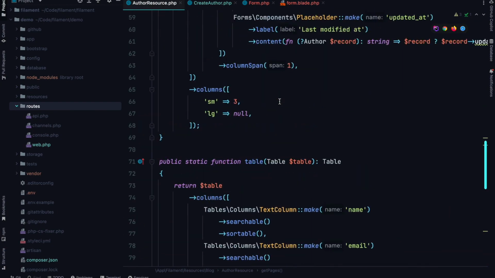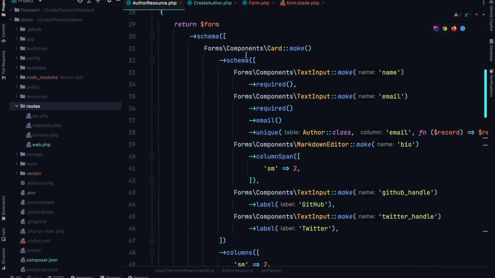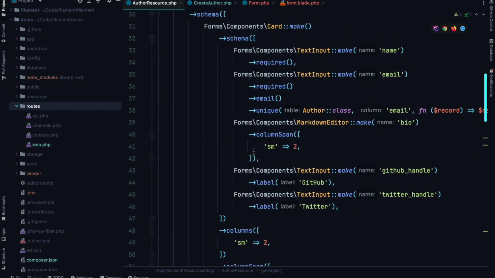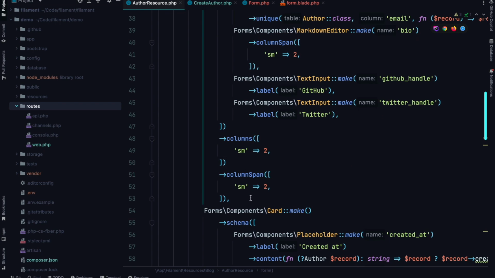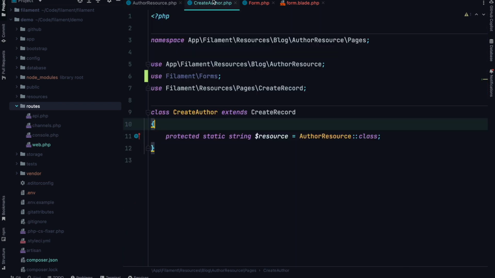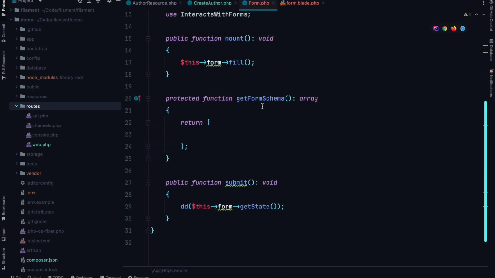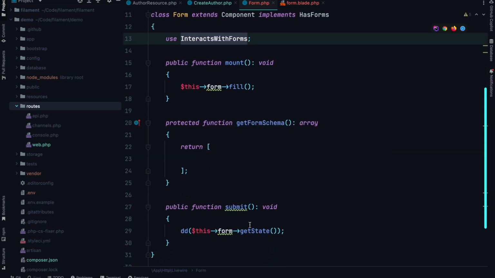And as you can see, our form schema here is inside this card. So let's copy this entire card and see how this looks. I've got a blank Filament Forms Livewire component here, just as the interface and the trait, and just some general stuff that you need.